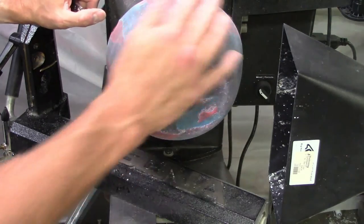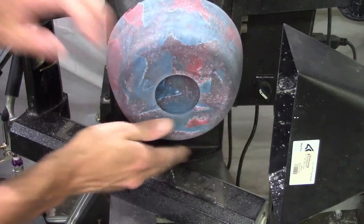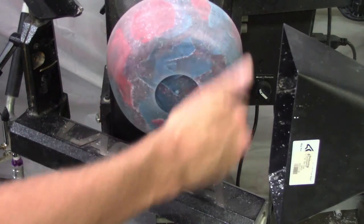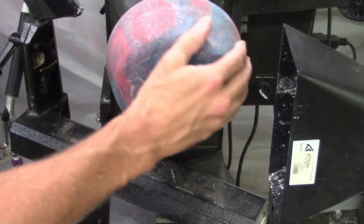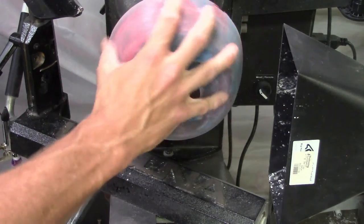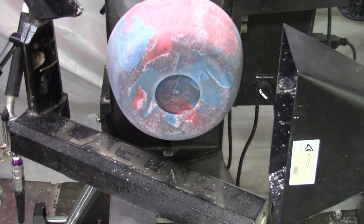So it only seals wood. It doesn't really do anything. I was thinking it'd be, I mean, it's really like putting lacquer on and then sanding that. And in some cases, I could see that as being an advantage for resin. Some resins are a little bit harder to sand.